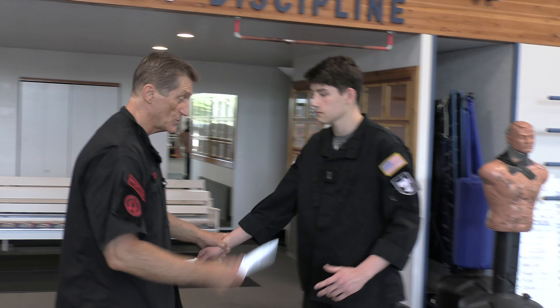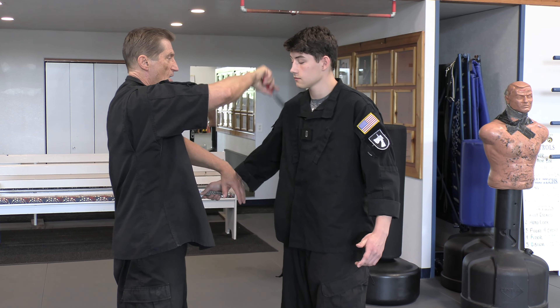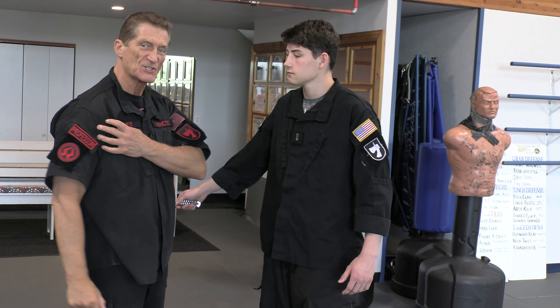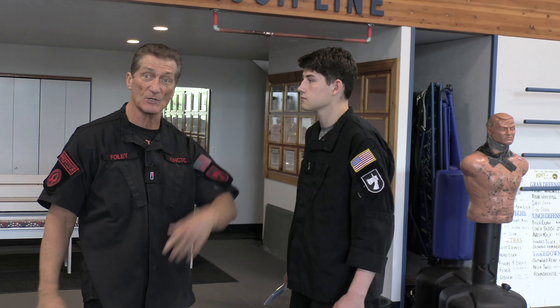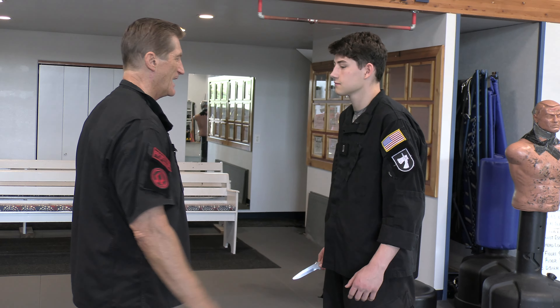All the cut variations depend on the way the person comes in. With the arm, I could do an upward cut — I can do a block and come right up into the armpit and shoulder area. That's going to sever that muscle, and it's not going to work very well for him. So he's either going to have to switch arms or go home — and we're hoping he goes home.